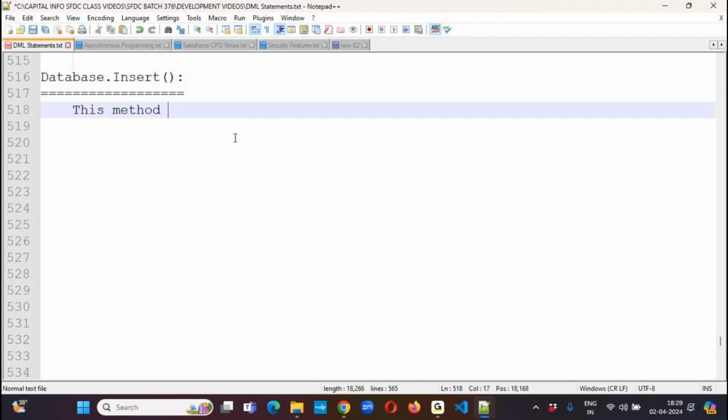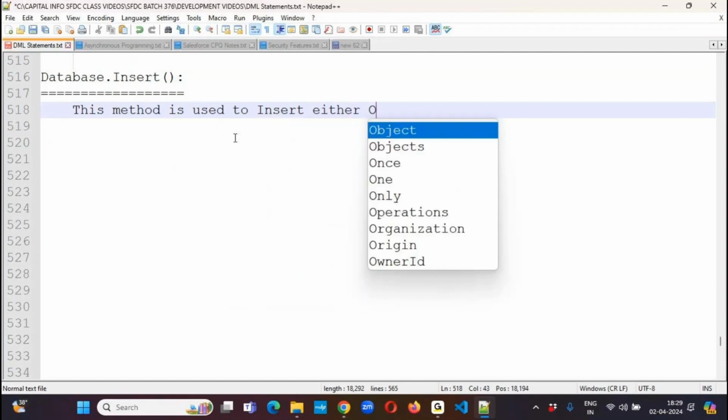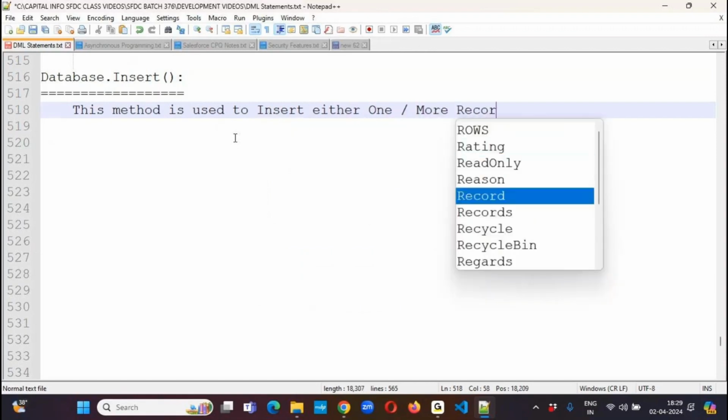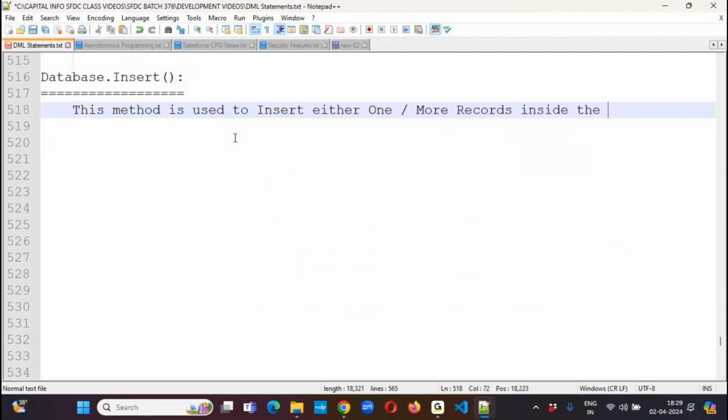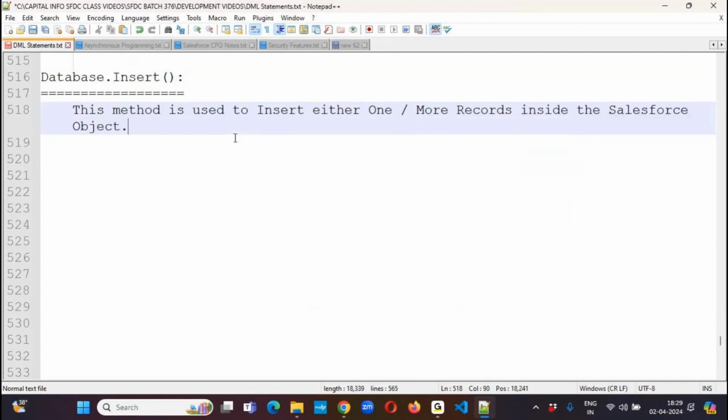Make a note of this one. This method is used to insert either one or more records inside the Salesforce object.